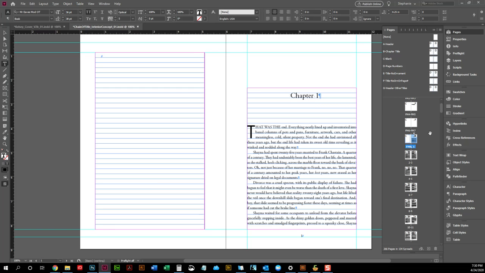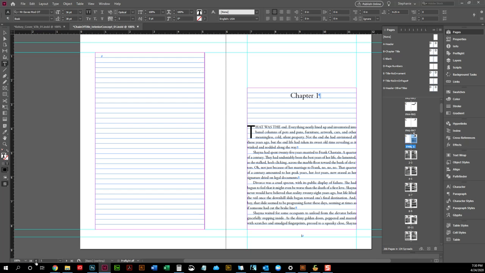And then the end matter doesn't matter. You can number it or not number it. If you have a nonfiction book and it has an index and appendices, then yes, you definitely want to number your end matter. But if it's just a novel and you're going to have an acknowledgments page and an about the author, you don't need to number them, but you can if you want. That's really up to you.